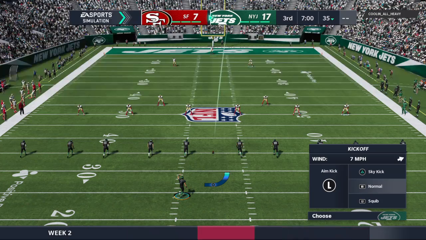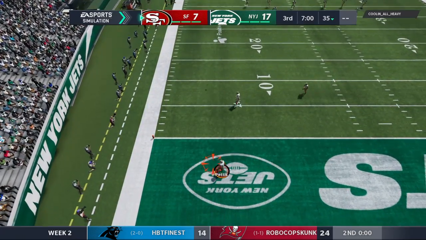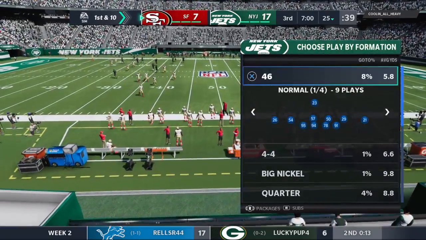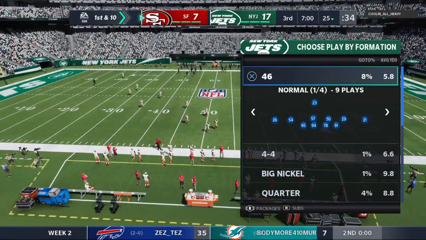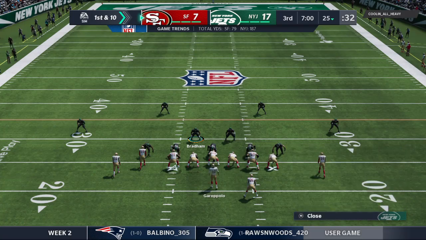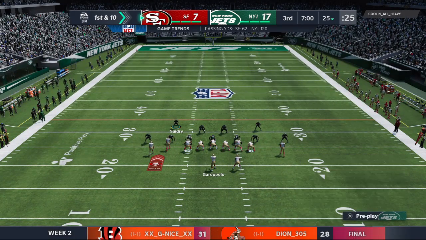Aldrich Rosa set to kick off. Rosa's now to kick this one away. Now this will make it into the end zone. And he'll just take a seat, and the drive will begin at the 25-yard line. The 49er offense set to get this drive underway. They find themselves down 17-7 as they start this drive, 1st and 10.